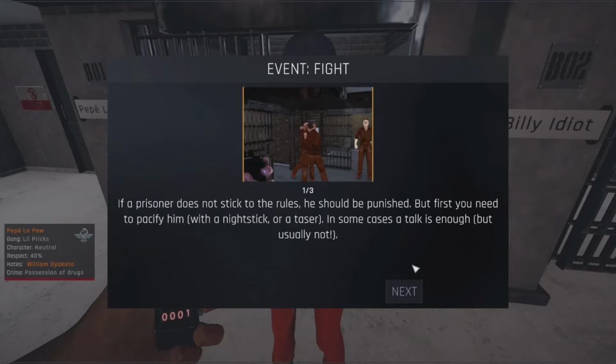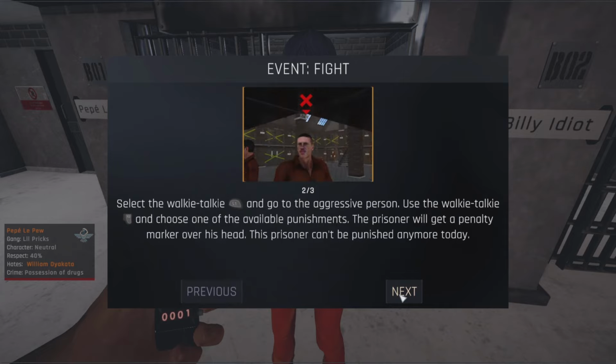If a prisoner does not stick to the rules, he should be punished. But first, you need to pacify him with a nightstick or a taser. In some cases, a talk is enough, but not usually. Select a walkie-talkie and go to the aggressive person. Use the walkie-talkie and choose one of the available punishments. The prisoner will get a penalty marker over his head. This prisoner can't be punished anymore today.